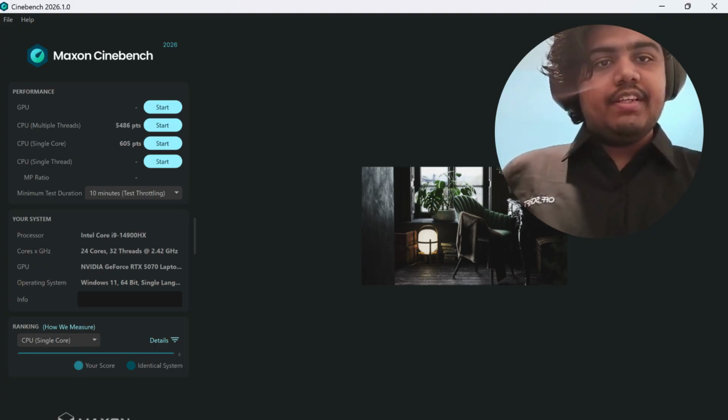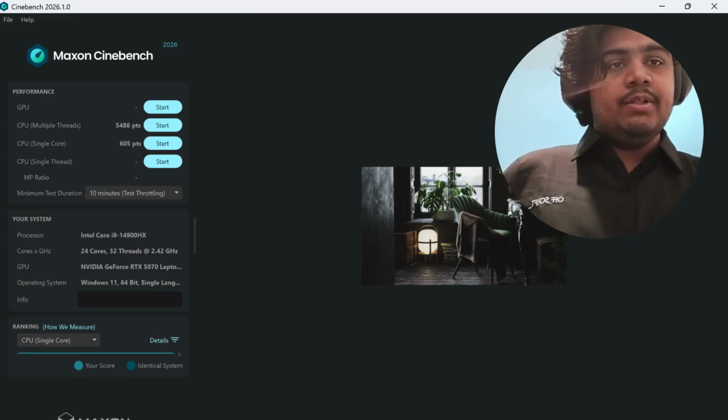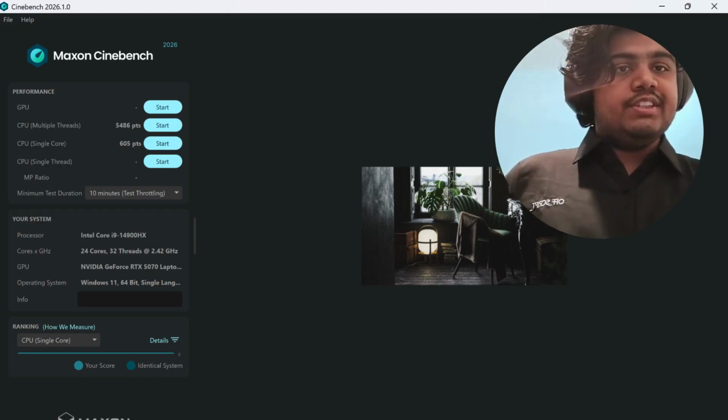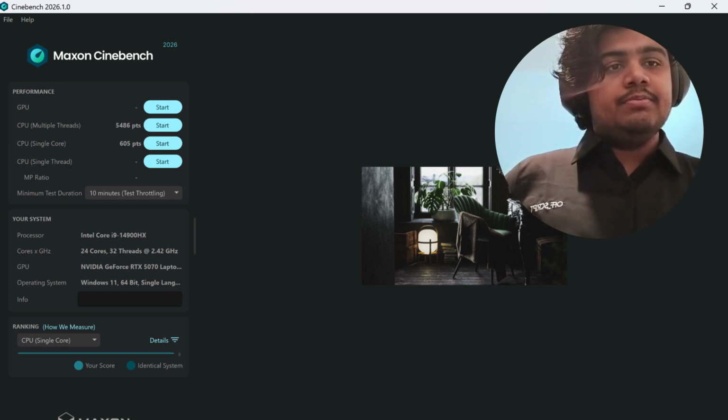One important limitation of Cinebench is that it does not give us the thermal data, the clock frequency, or the power consumption. To get this data, we will have to use the other software by other teammates.